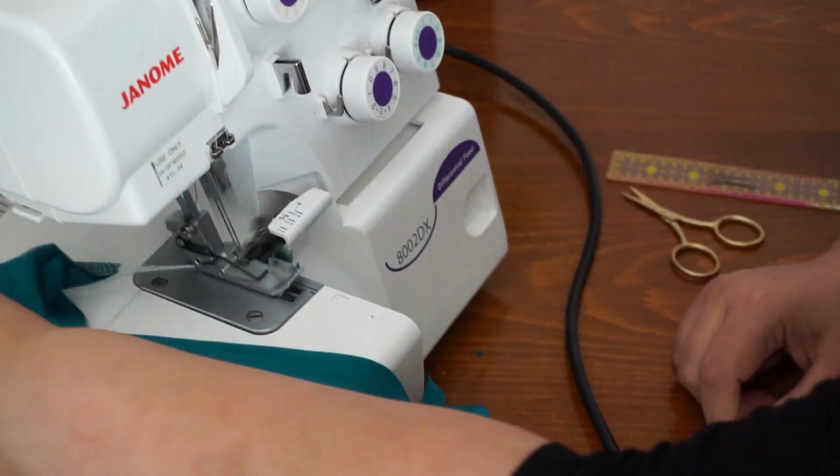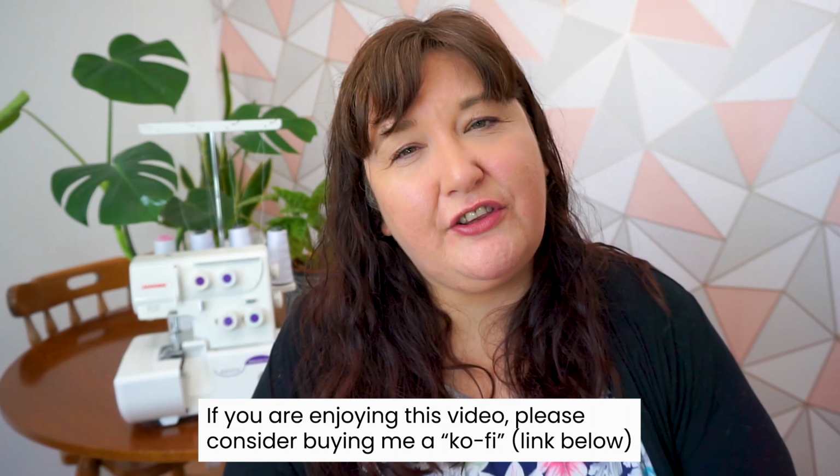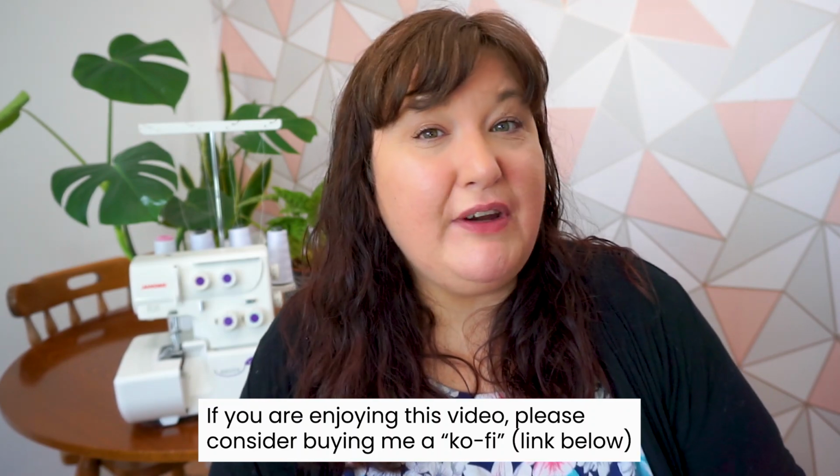So when I was new to sewing, I would often see advice telling you to draw your seam allowance on your fabric, mainly for the sewing machine, but this applies to the serger as well. I used to feel like that was a really amateur thing to do, and that a real seamstress or someone with experience would never put their seam allowances on the fabric. Well, that is wrong. Past Claire, that is wrong. Experienced seamstresses do that. I do that.